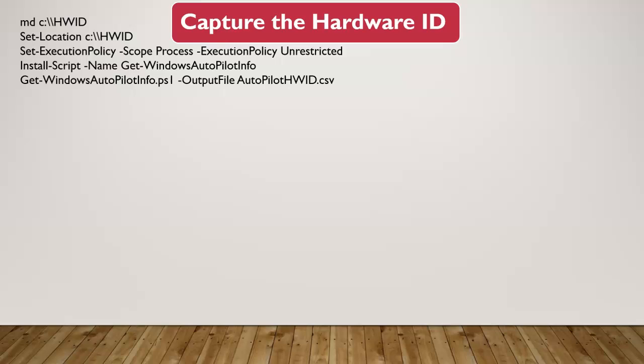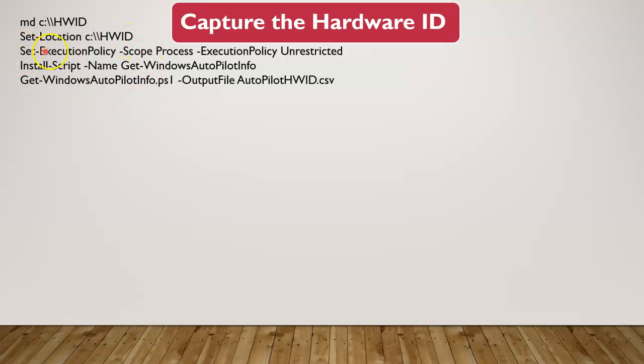If I explain this, here is the PowerShell script to be run. It's going to create a directory called hardware ID in the C drive, and then change directory, that's CD, to hardware ID, which is HWID as a directory.